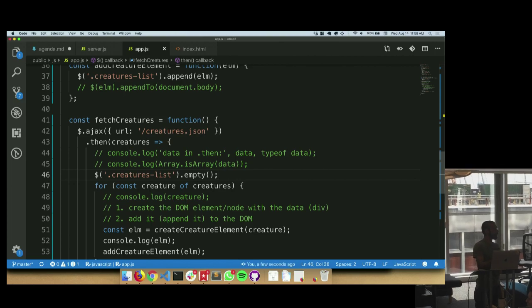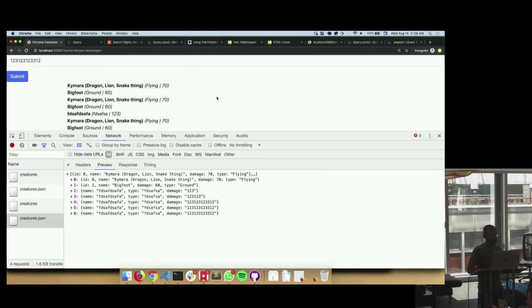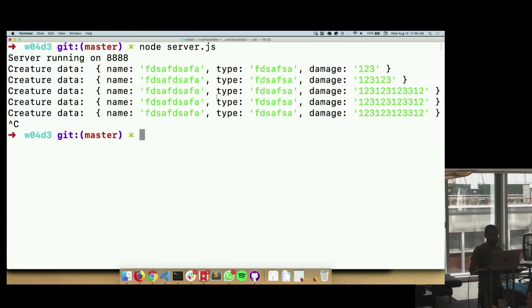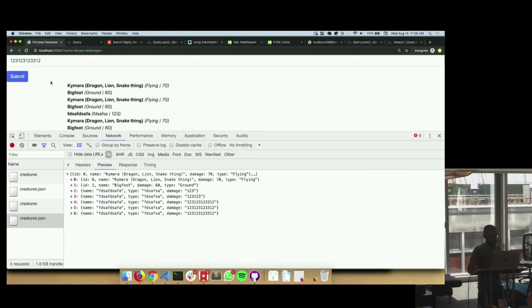So this is one way of doing it. This is not the only way, because we could have also just fetched partial data and then not had to empty out the list, right? So let's go ahead and see this in action. Refresh.